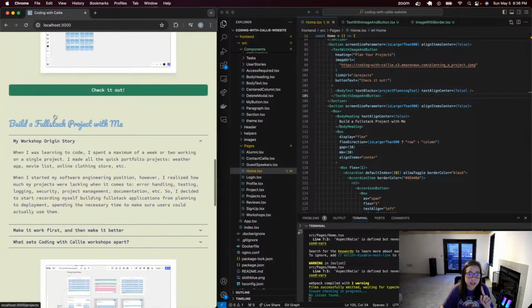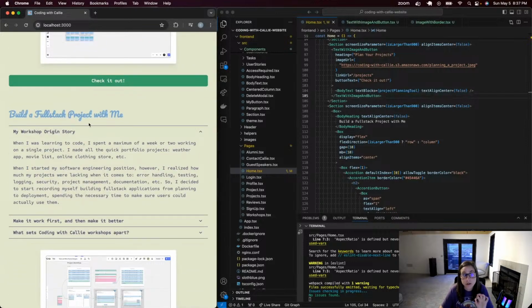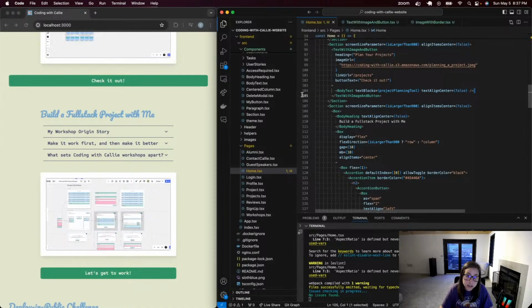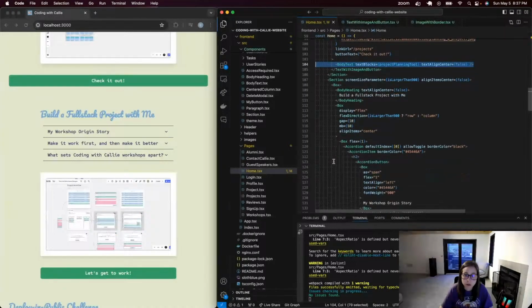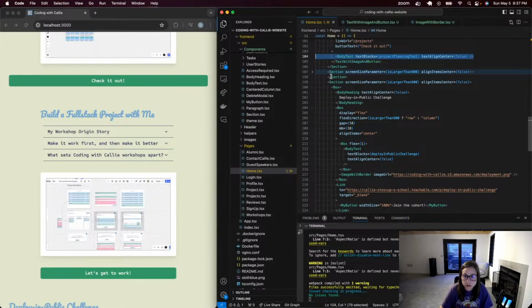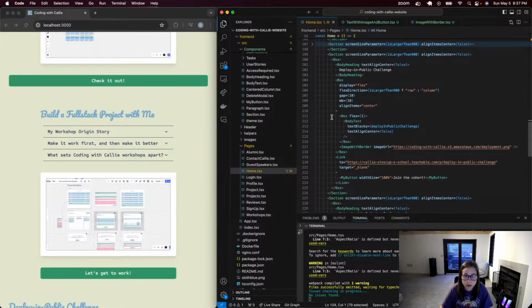I'm going to skip this one because it is a little bit different than the other ones, but it should work the same in terms of having a child come in. So here we did a body text as our child, and we would do the accordion as our child instead, but it's going to be a little bit different. So I'm going to skip it and keep on keeping on down here. All right, so now we have this box.